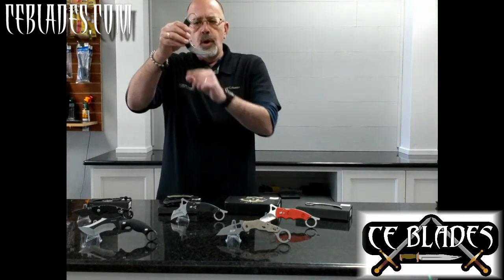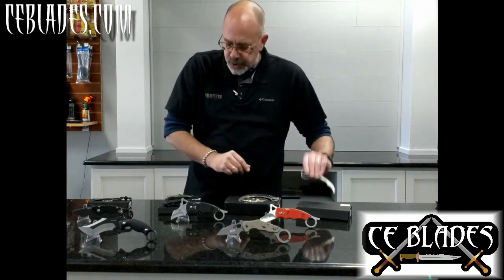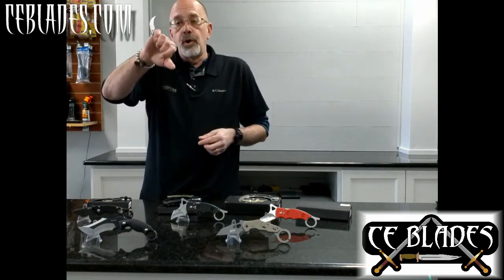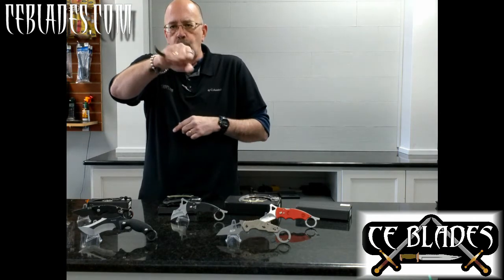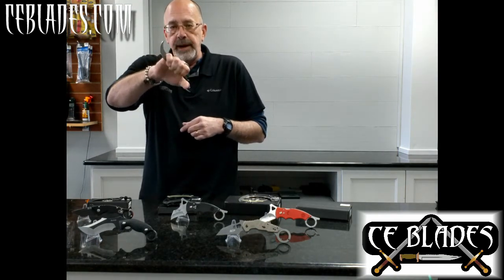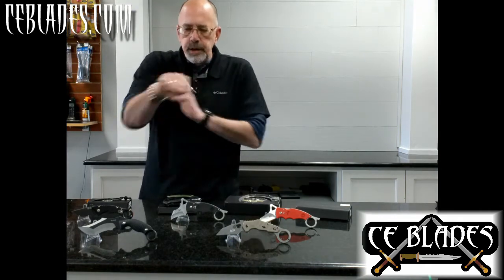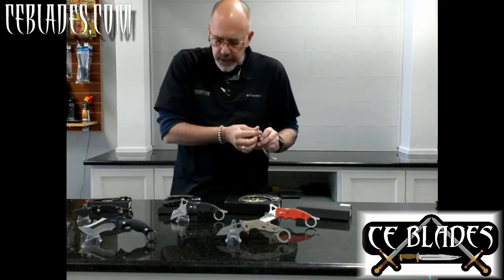This is a Karamek — to me this is more of a Filipino style because it's a bit on the larger side. This is the lawe yam size, and this is my personal favorite. It's got that curve, so you get a lot more cutting ability than the size of the blade appears you would. The way they're oriented, you also have some really good hook punches and straight punches that can catch, as long as you remember your targeting.